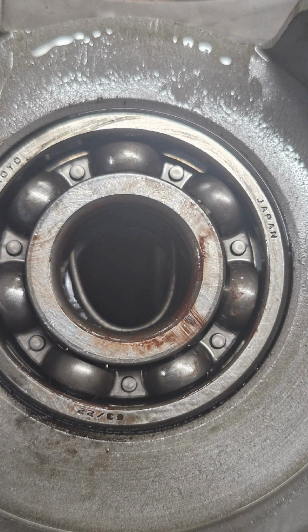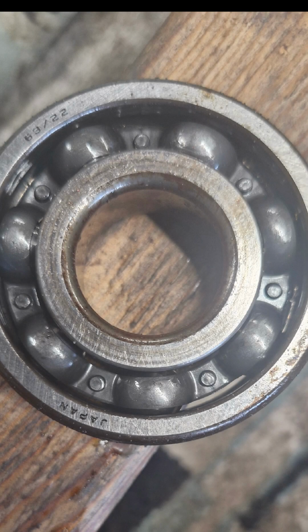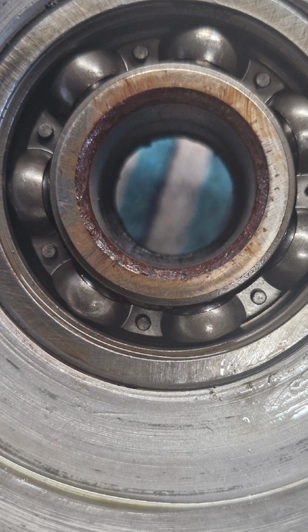And then these are what the crank bearings look like. You can see they're quite rusty really, which will be part of the reason why they weren't right and why there was that movement in the crank. So again, very good reason that we're replacing these.